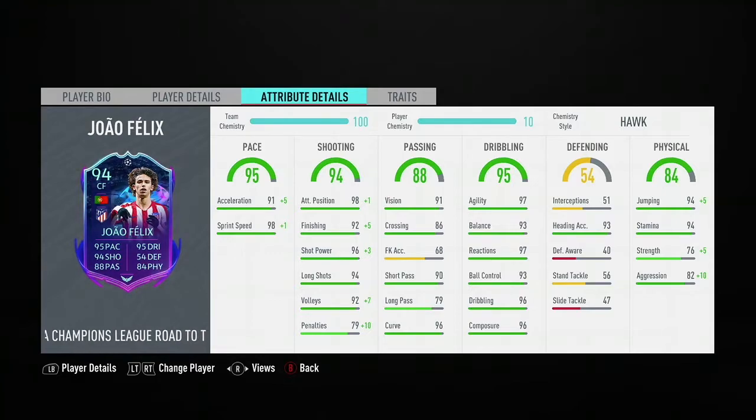You can see I put the Hulk on him to boost up his pace, shooting, and physical. That's probably the best chem style, but anything that boosts his shooting is going to be a good chem style for this card. Maybe Deadeye would also be good if you want better passing. But you can see, the pace at 95 is good enough for this stage of the game and has a chance to get even better since this card is upgradable.